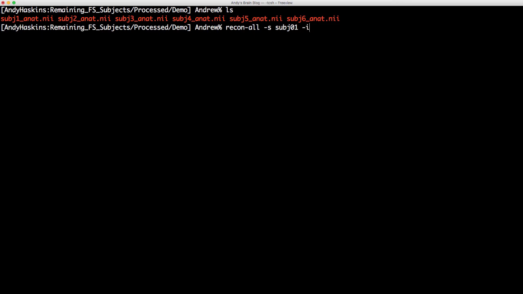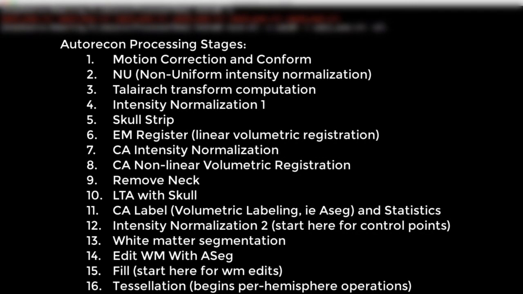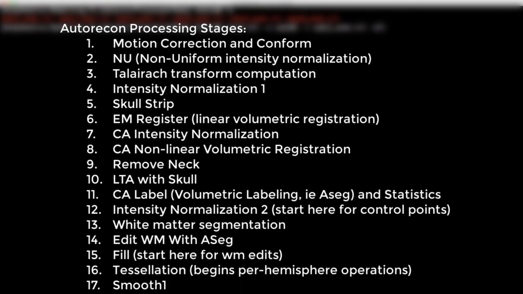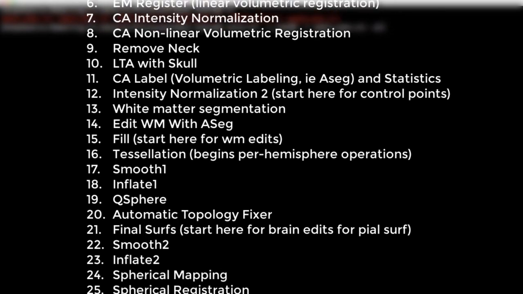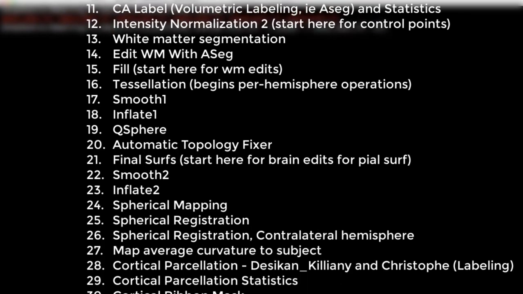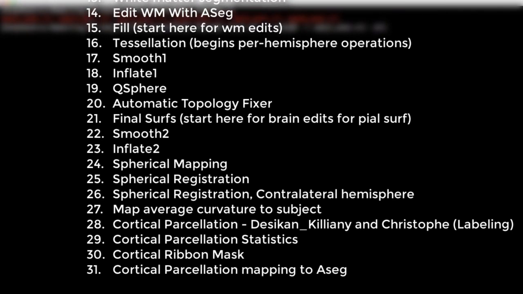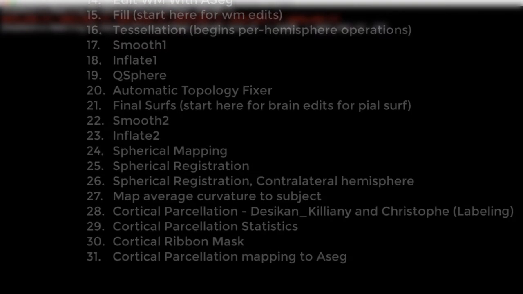In this case, subject1_anat.nii. The -all flag means to do all of the preprocessing steps. Recon-all has about 30 different processing steps. If you notice that FreeSurfer has failed at any stage of the preprocessing, you can go back and run a subset of those steps to save time. We'll cover these in a future tutorial on failure modes.